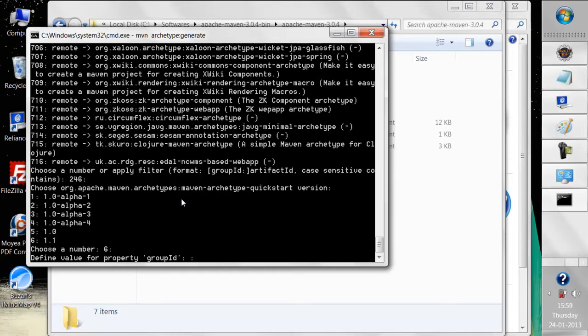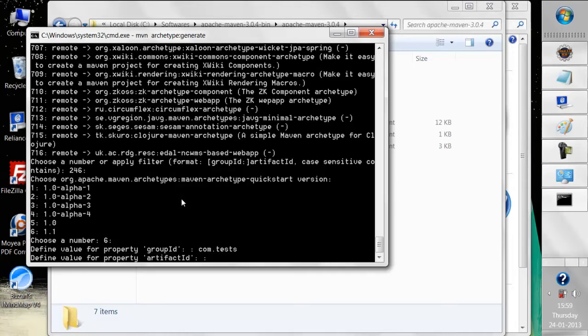Now what are these group IDs and what are these values that I'm going to enter over here? These will be very clear to you in some time, but for right now just take it as it is. So I'll give the group ID as, let's say, com.tests, and I press enter.